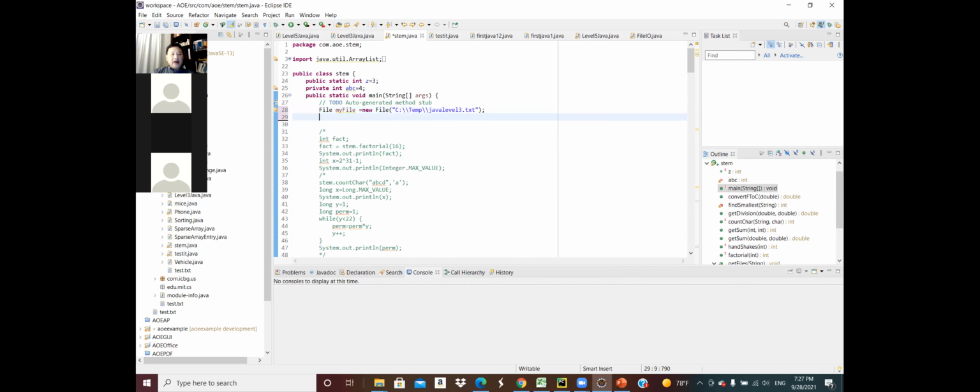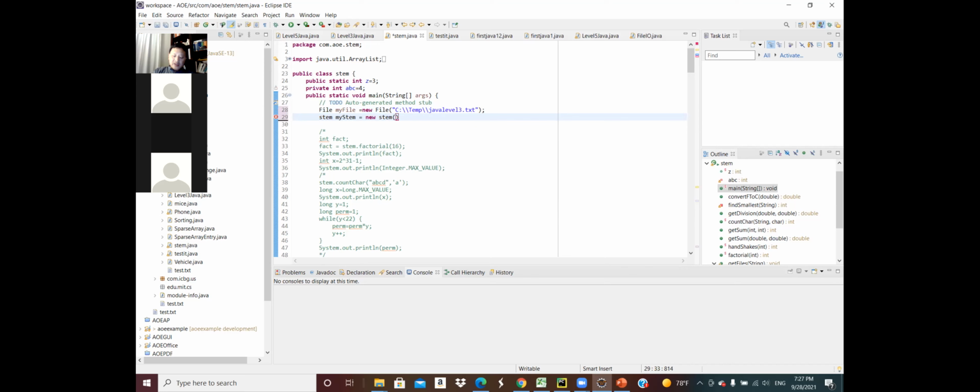So I have this file now. So now I wanted to call my method. So how do I call my method? In this one, my class is called Stem. So I will use Stem, my stem equal to new Stem.